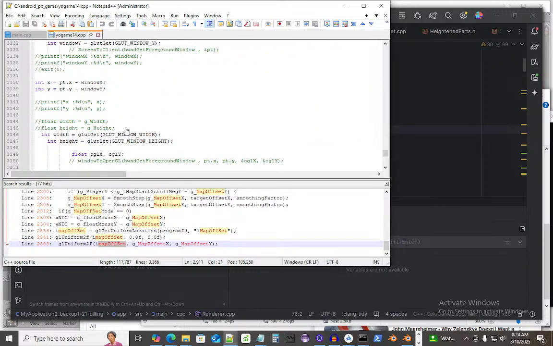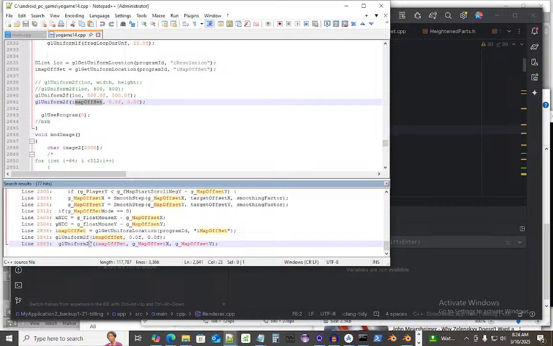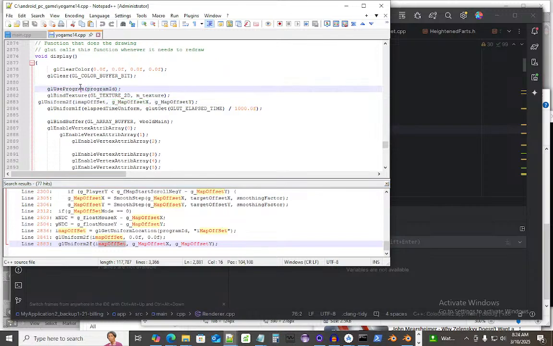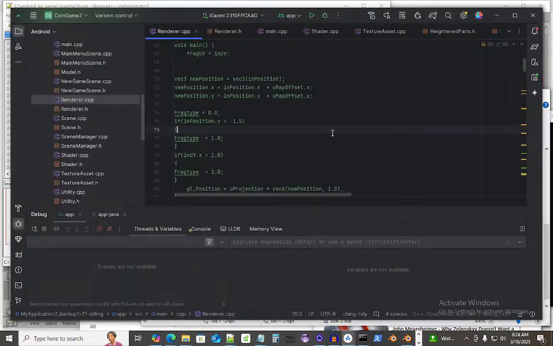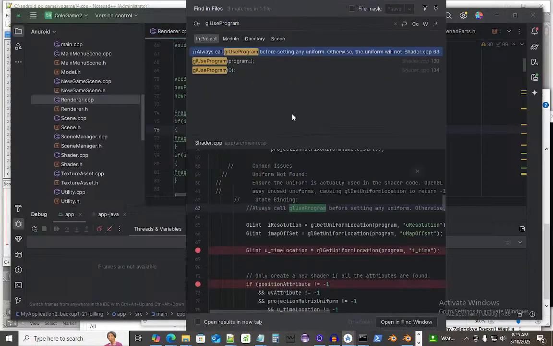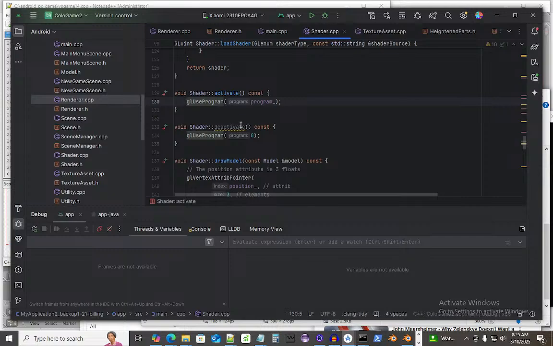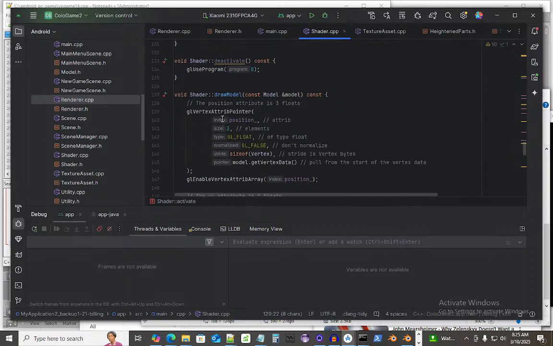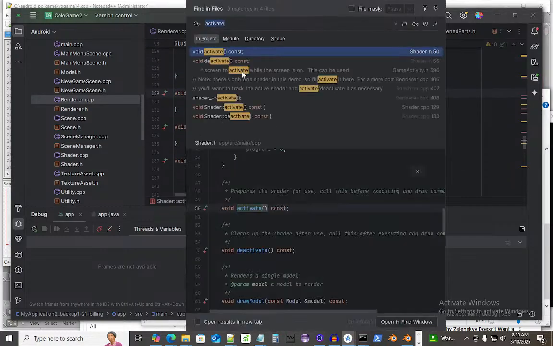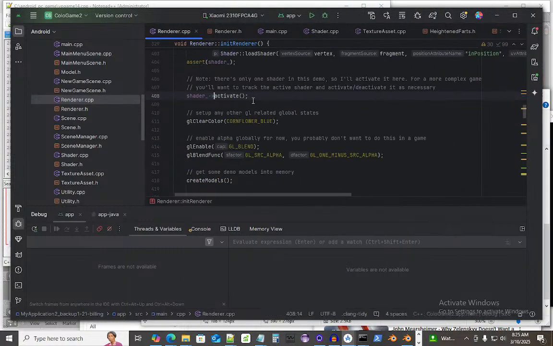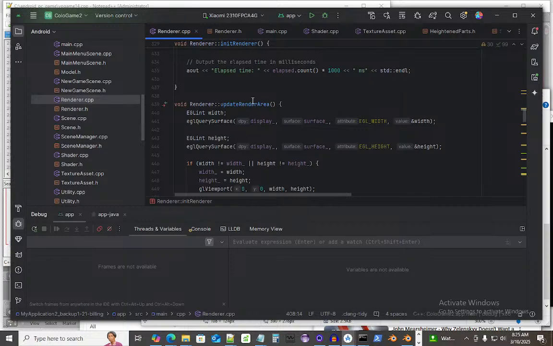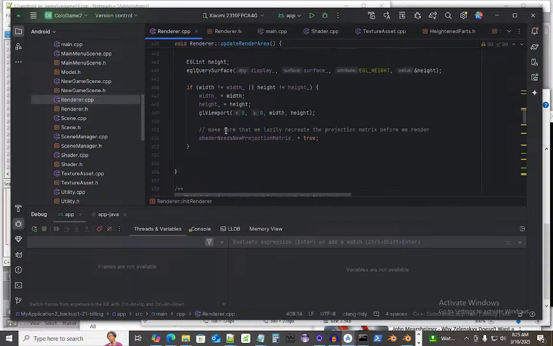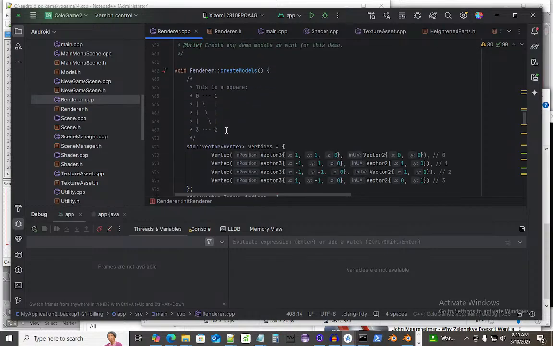Alright, so I set the uniforms after I use program. So what do we have, use program in here? Use program. It's like they've wrapped it so tightly around everything. It's annoying. It's inside init render. So he doesn't even call get shader that many times, because I've moved my update function.